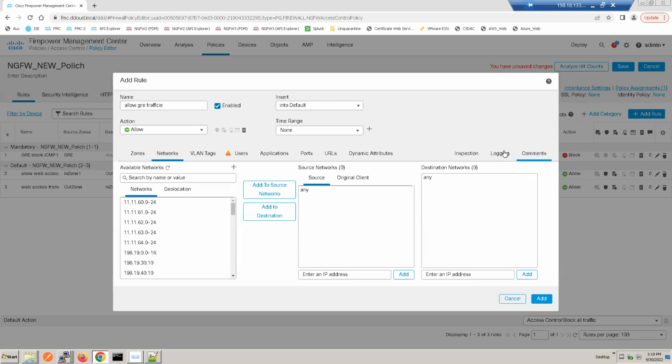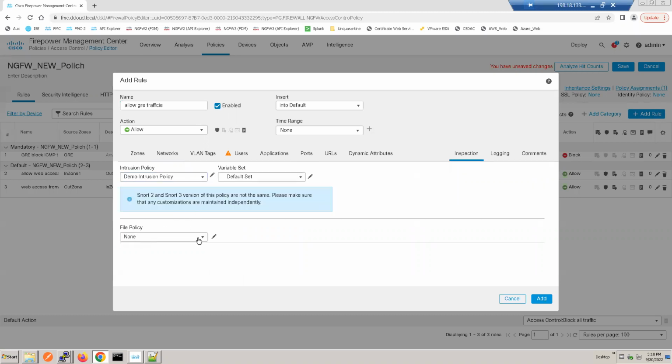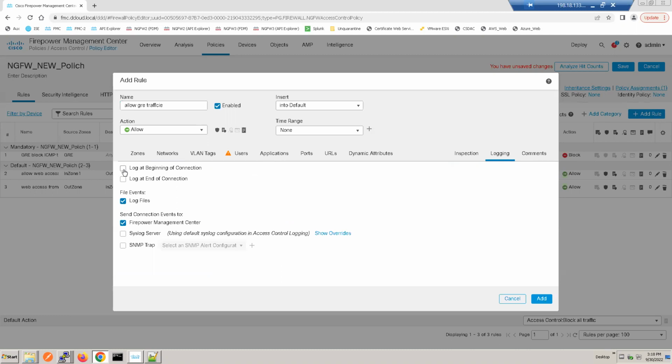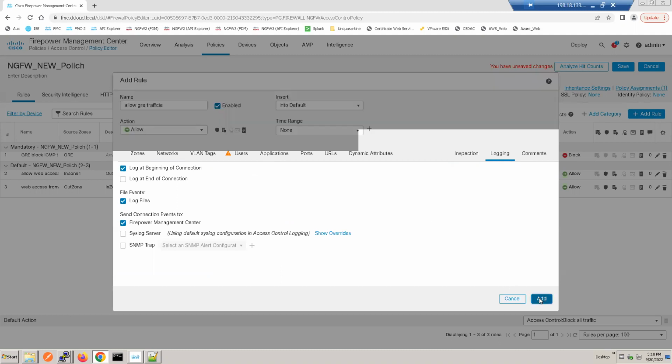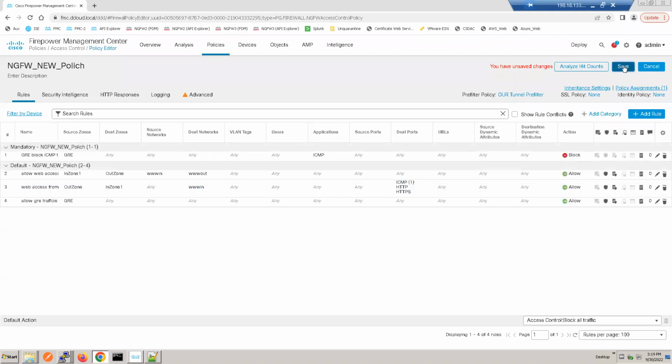But still I want to do the inspection. So inspection is this, and file policy is this, and logging here. Click add. So we are very much done. Let's go and save this policy.